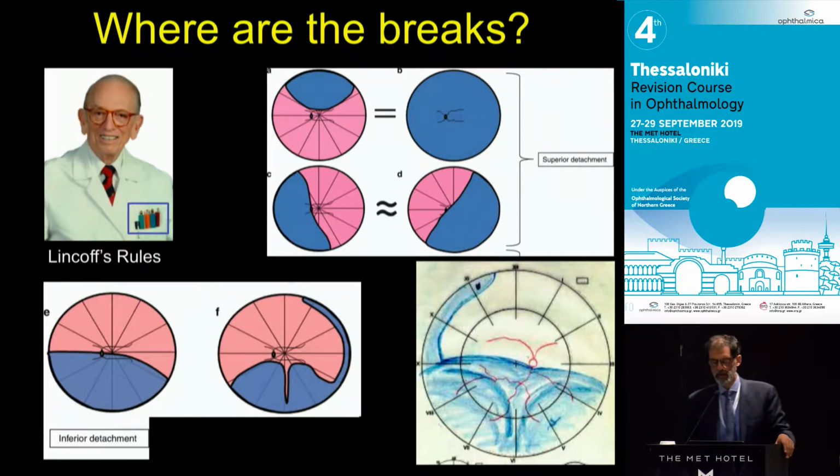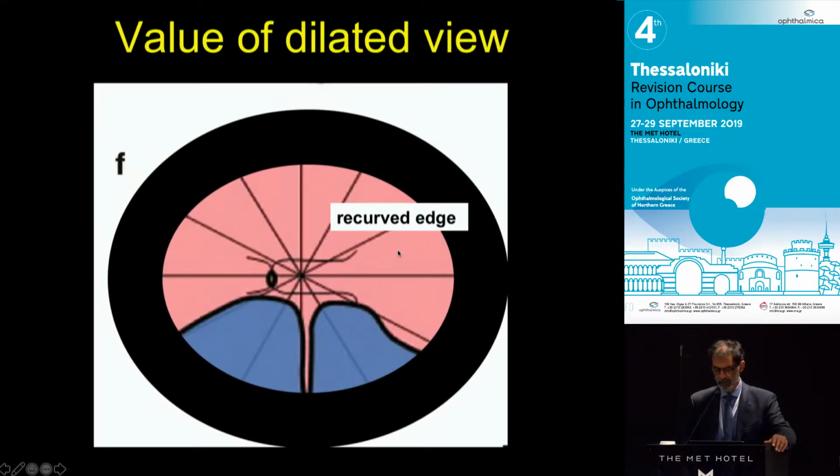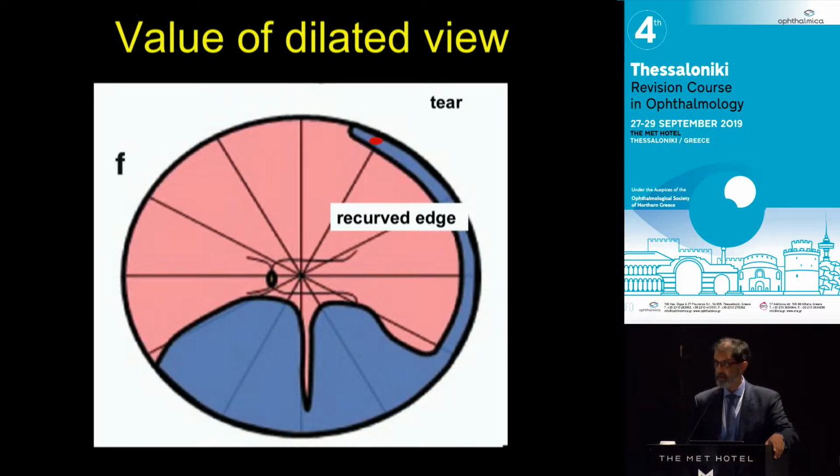Lincoff's rules, I don't think anyone, even trainee retinal surgeons, can now draw all of the Lincoff diagrams, but just for historical purposes, with the Lincoff rules in a phakic eye, which hadn't had any previous surgery of any sort, you can pretty well identify where the breaks are depending on where the fluid is. It was useful just in general when you couldn't find them, but also it's useful when the pupil is small, because you might think that this configuration suggests that there's a tear inferiorly, though Lincoff's rules would tell you that because of this sinus, and the recurved edges, the tear is at the top, and you would know that even before you dilated the pupil.